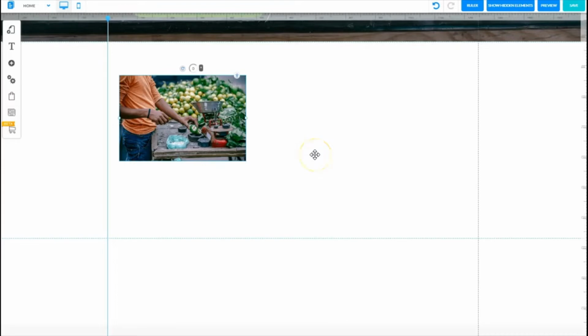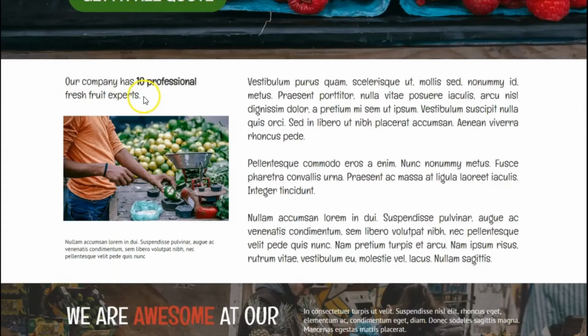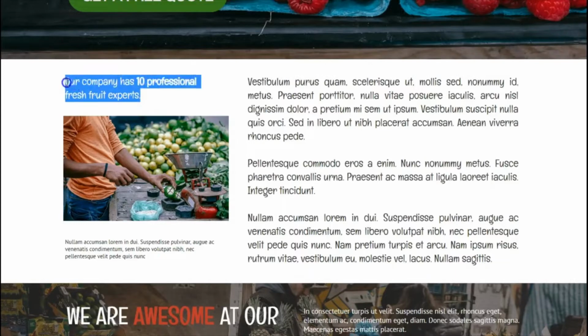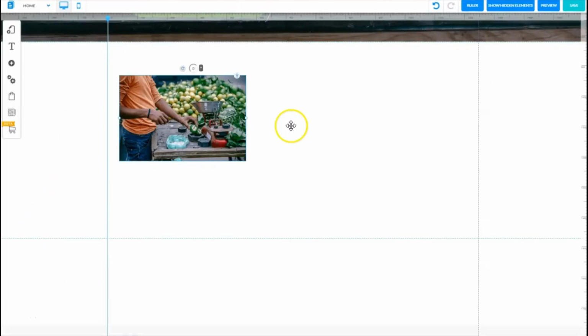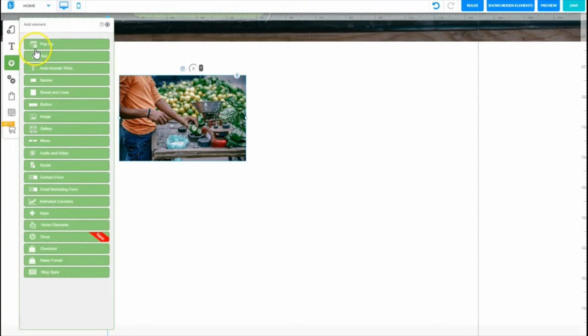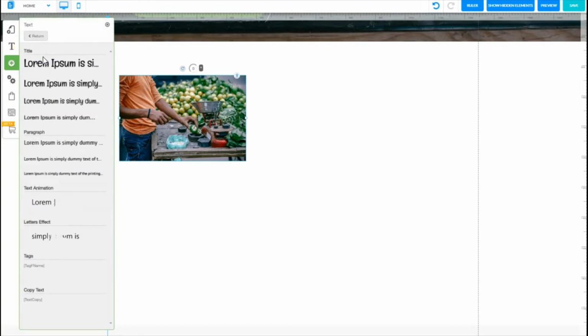So we'll go back to the original site and copy, I think, our title here that sits above this image. So we'll come right up here and we're going to copy the title over our image to our clipboard and return and put it in our banner. So now with my copied title on my clipboard, I'm going to come here to the Add Element. I'm going to choose a text box. Let's try the H3. Let's see how big the H3 is. That's the title, medium. So I'll click there.